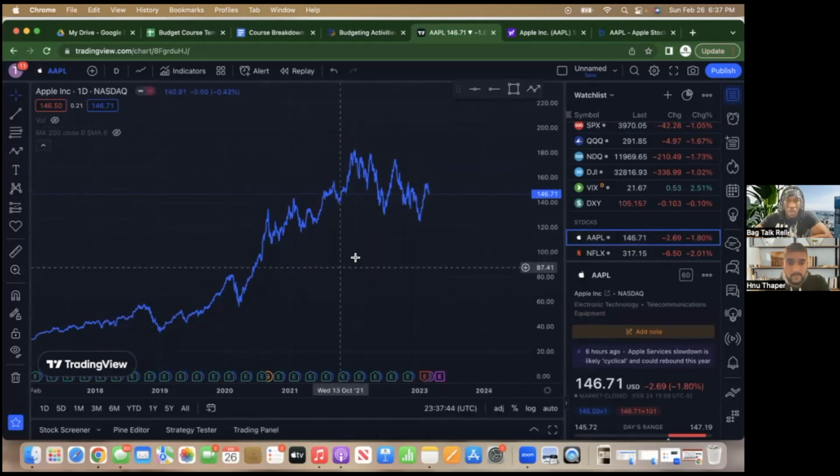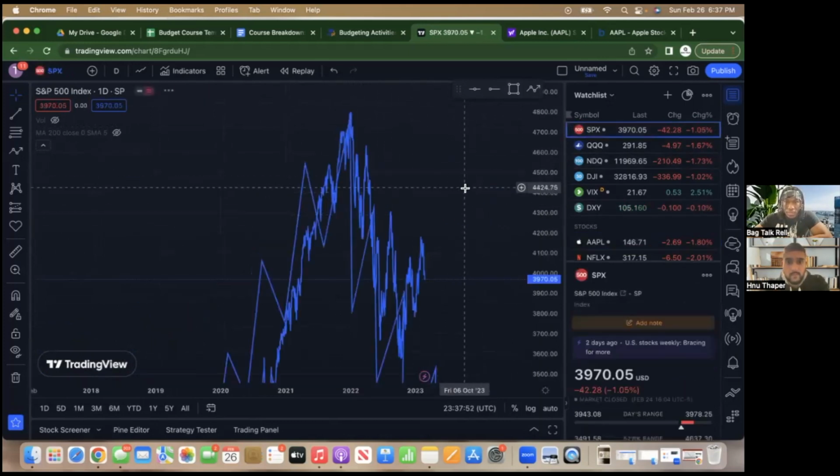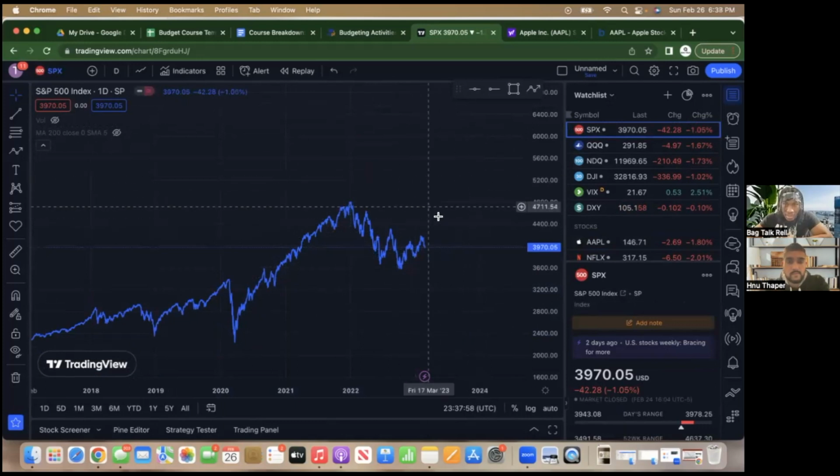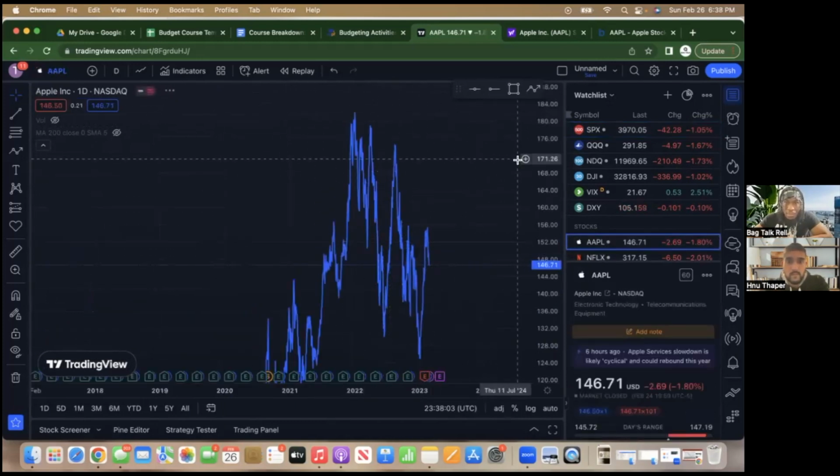So if you remember the S&P 500, we had a really strong run up after COVID, right? This is March, a really strong run up. And then it started its downtrend, just like you see here. When I zoom out, you'll see it looks a lot clearer. Let me erase my old lines. You see, this is S&P 500 one. And then you see, this is what Apple looked like.